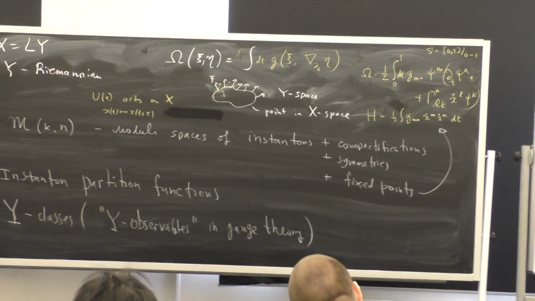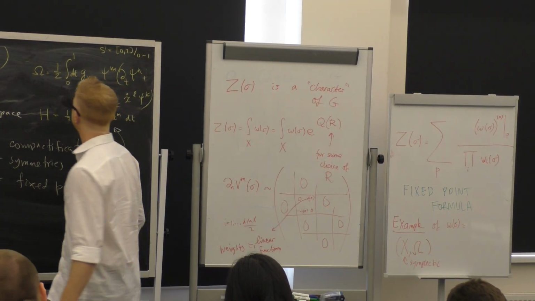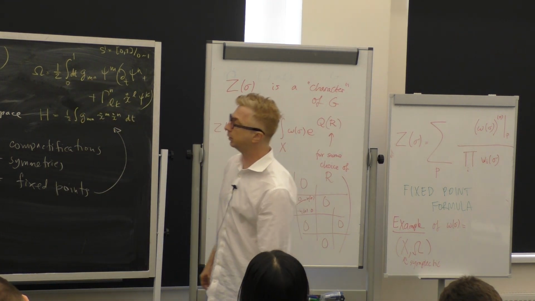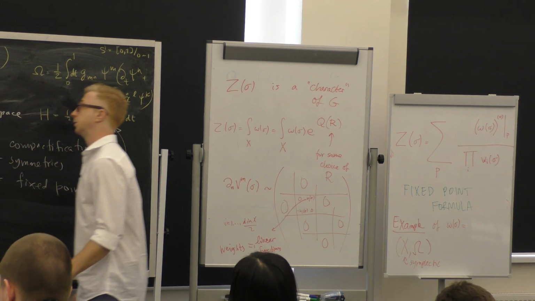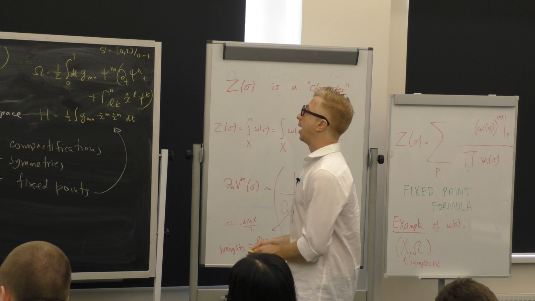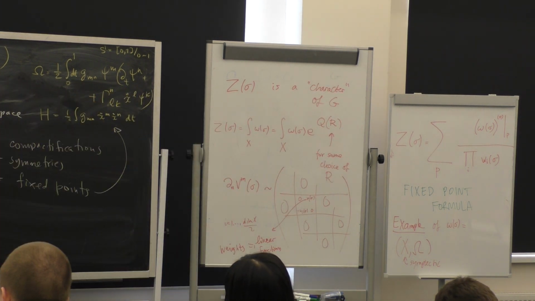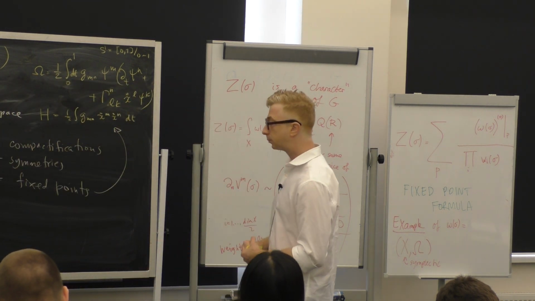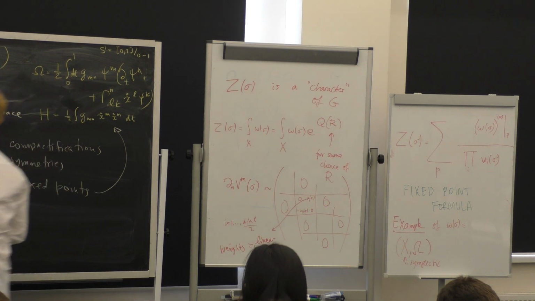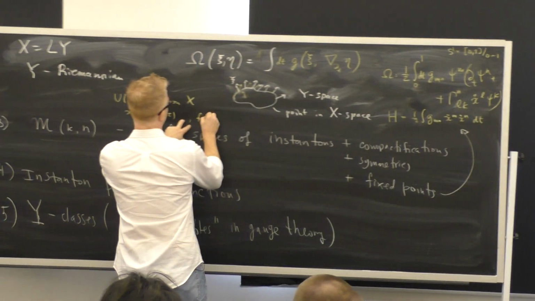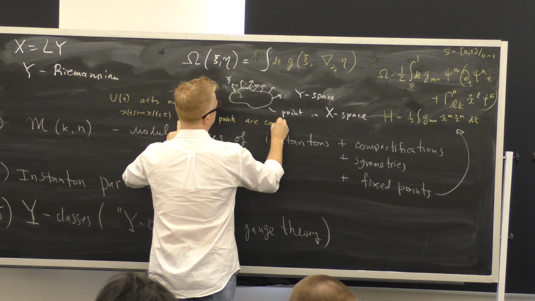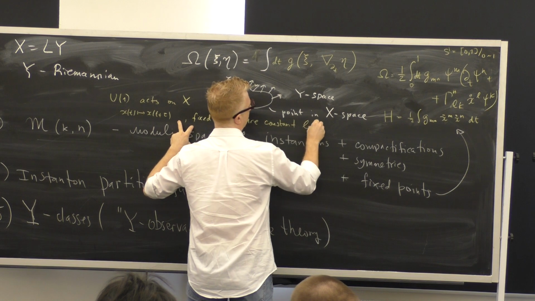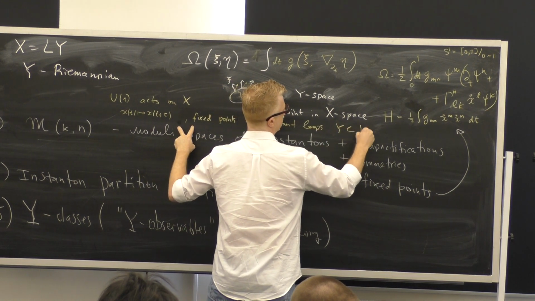supersymmetric quantum mechanical system, which you can convince yourself computes the index of the Dirac operator on Y, if it has spin structure. And then the right-hand side, the fixed point formula, will give you the Atiyah-Singer index formula. So the fixed points are constant loops sitting inside the loop space.